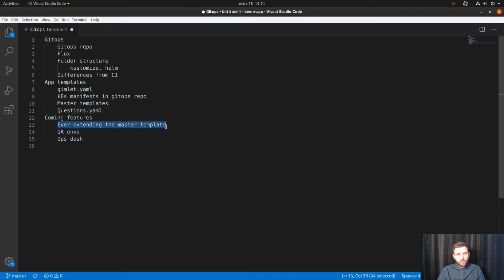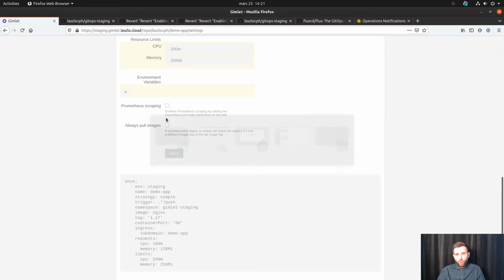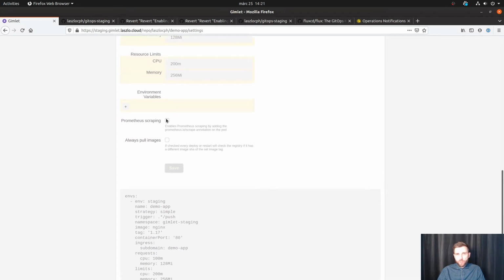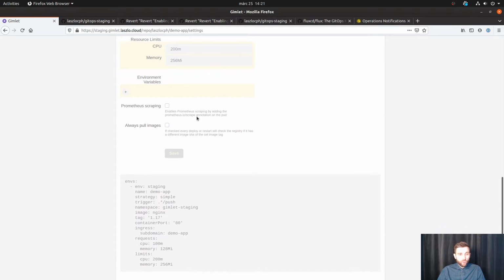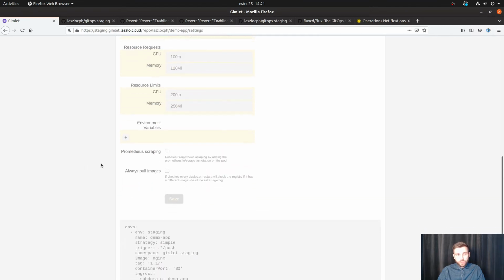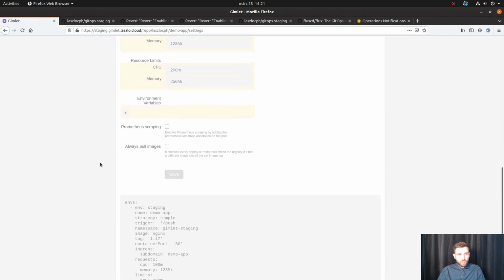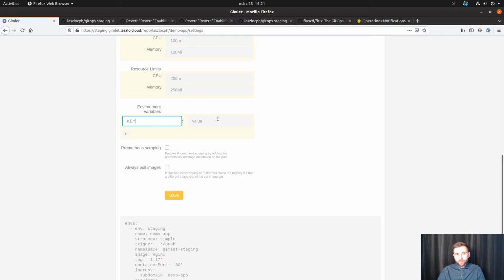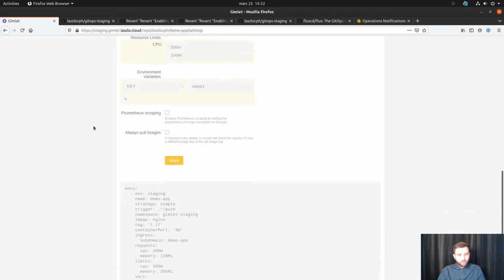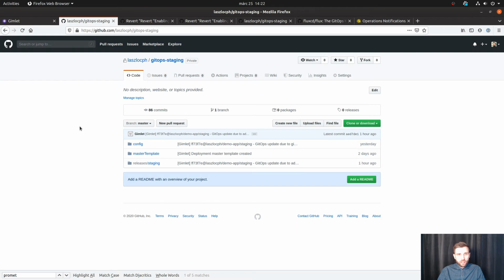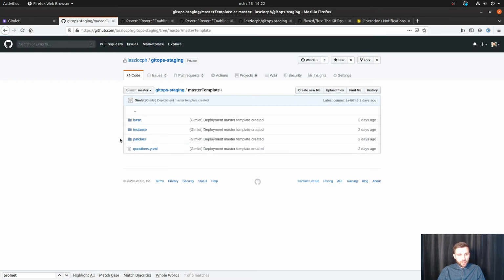And first of all, the master template will get more options, meaning that maybe you want to further customize the Prometheus scraping option. A port, for example, here would be very valuable to be able to specify, and all other application configuration bits will eventually reach this master template, this configuration screen. Volumes right now are not part of this, but they definitely should be. Environment variables are, for example. So this is definitely an ever-increasing feature set that is going to be part of Gimlet.